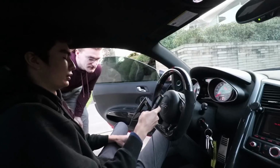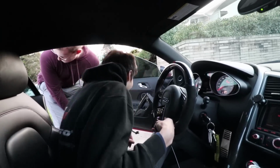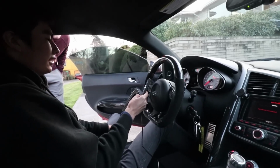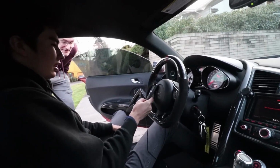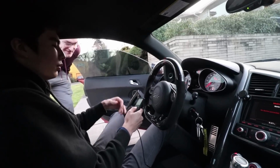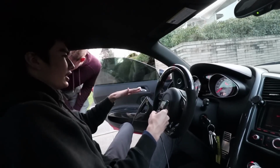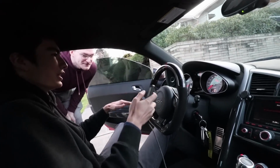In order to slam it, it's gonna be a press and then a hold. And you hold it for a while and then it's just gonna do that. That's the flex button. And then I'll wait it out to go back up. Just double tap. Very nice. And my car does those little, it's where the bag expands. It's a really weird one.